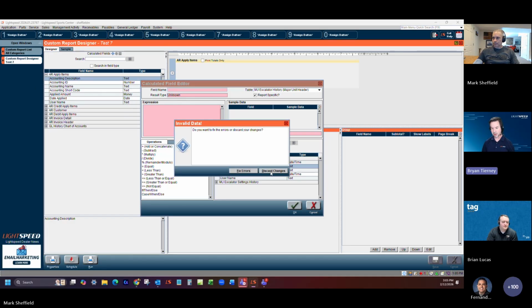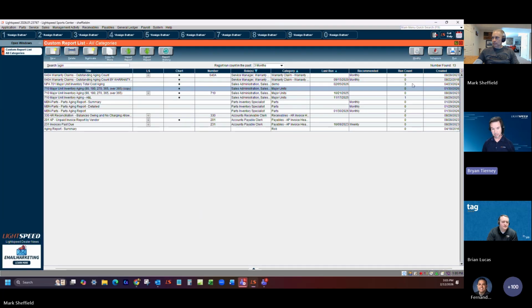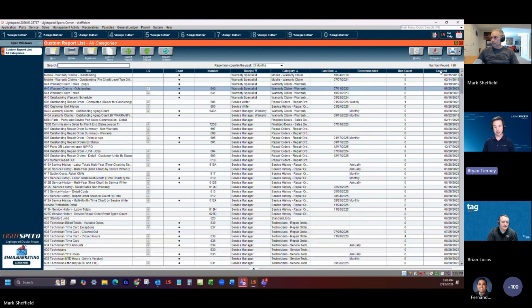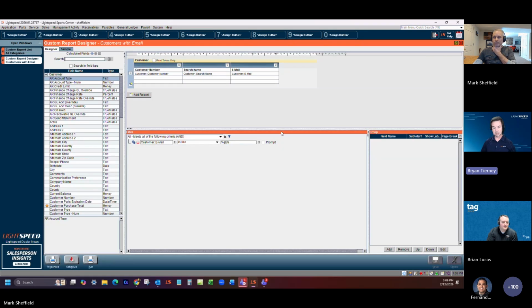And back to Brian's point, there are a number of aging reports, inventory reports, and others inside the program. Sometimes just searching for the report may give you the results you're looking for without having to create something. But to the point of this session, it really allows you to build on that data and produce something unique and special for your specific request. Very powerful stuff.